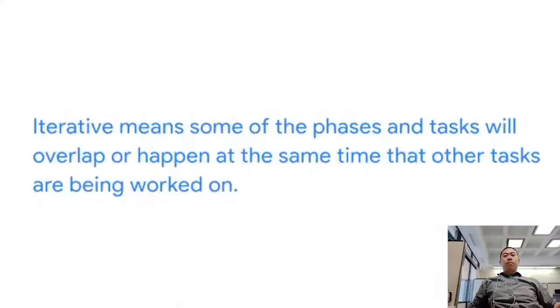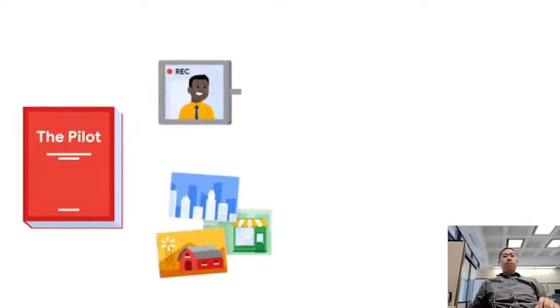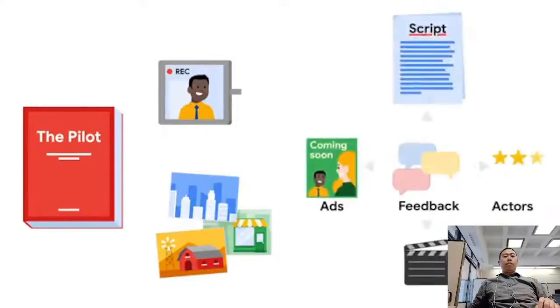For a project like producing a new show for a television company, on the other hand, it might be more effective to use a methodology that uses an iterative, more flexible approach, where some of the phases and tasks will overlap or happen at the same time that other tasks are being worked on. Your team comes up with an idea for a show and films a pilot. You run several tests of the pilot in different locations and time slots. As your team gathers feedback about the pilot, adjustments to the show are made. At the same time, you're able to make decisions and start working on other parts of the project, like hiring permanent actors, starting film production, and working on advertising, even while the final version of the show is being worked on.